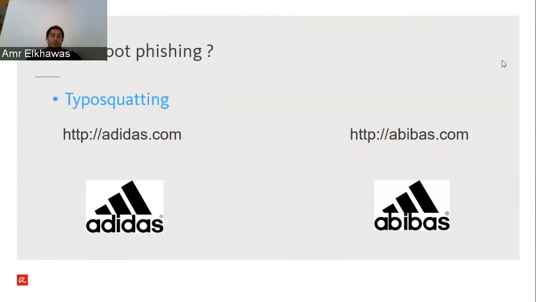Users use a lot of ways to trick people into believing these URLs are legitimate. They use a technique called typo squatting. Like the original email address is adidas.com, for example. They just play with the letters into similar letters that look the same, abibus.com. So someone not giving much attention to the email, and it looks very similar to the old one, will just press on this link, not suspecting that there will be something wrong with this.